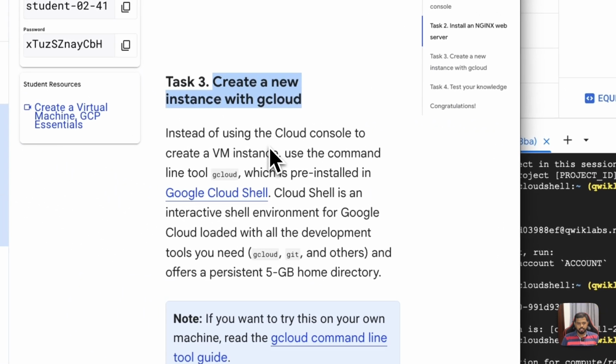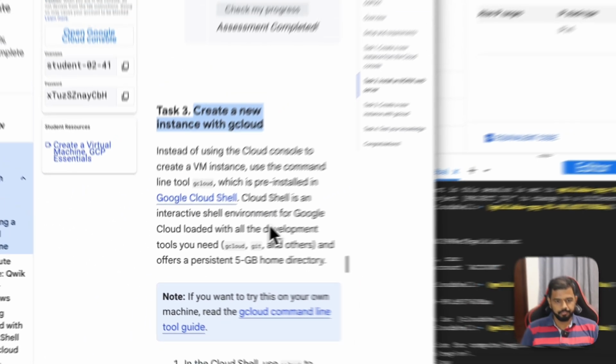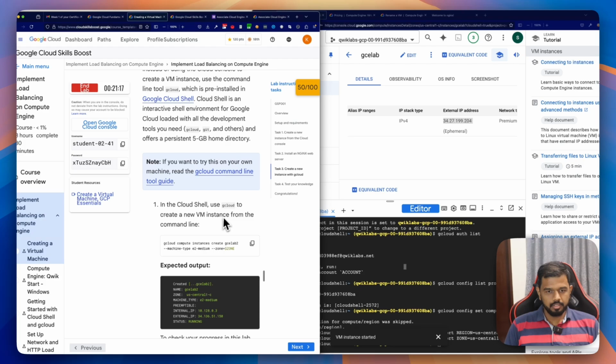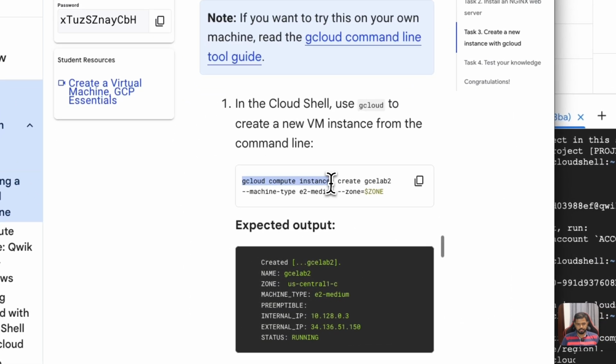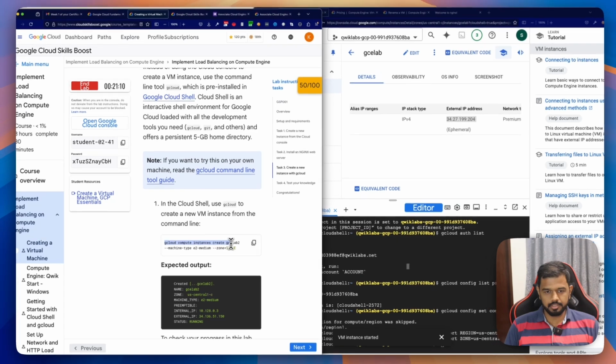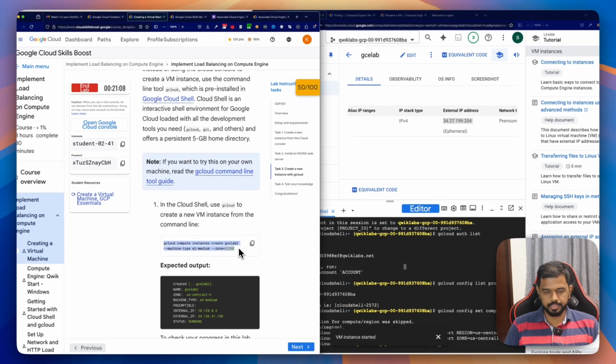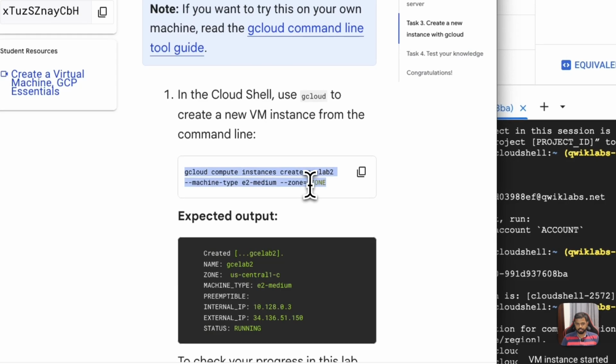So how to do that? We want to use the command gcloud compute instances create gcelab2 --machine-type e2-medium --zone=$ZONE.